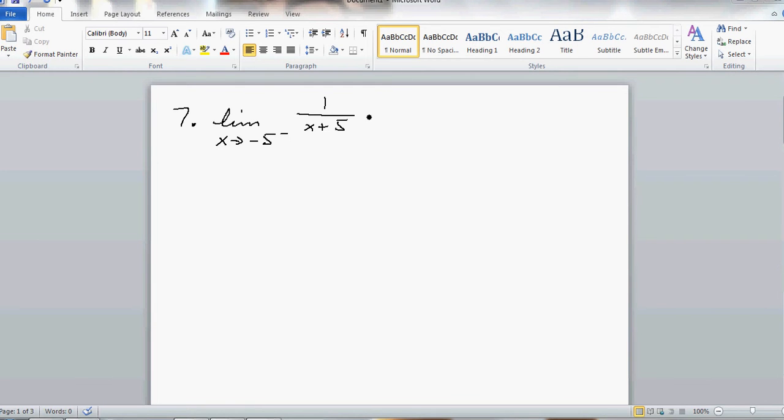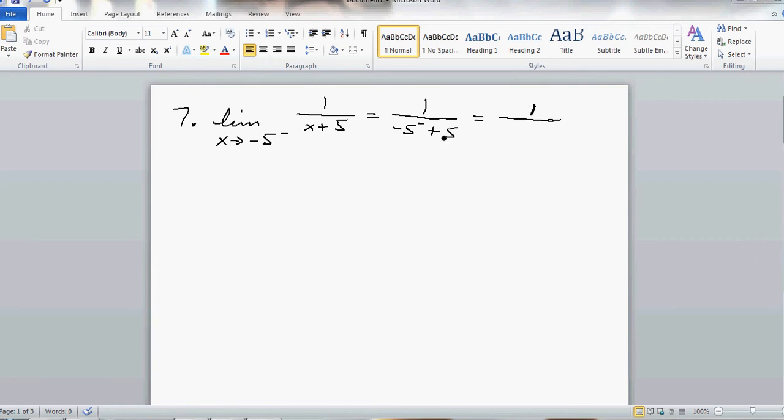So what we need to do here is think this one through. We're going to do a direct substitution, but we're going to do it intuitively, meaning this. The 1 doesn't change, but now I'm going to put in negative 5, but I'm actually going to be coming in from the left-hand side. Negative 5 from the left-hand side plus 5. Now let's look at how this changes the problem slightly.